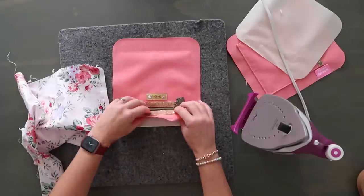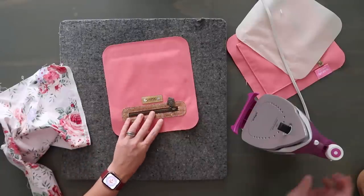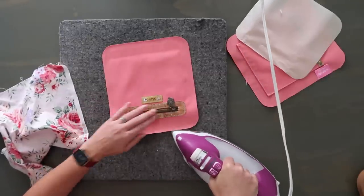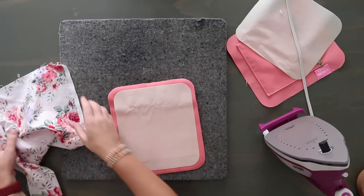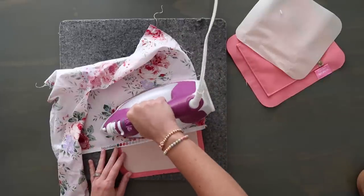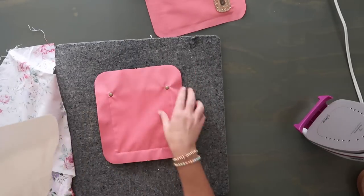So once I get to that zipper part, what I can do is flip it right side up. And I'm not going to put my iron on the cork, but I can put it on the right side of the waterproof canvas just above the cork to get it set in place. Okay, and then I can flip it back over and then just press it over the zipper as well. It won't be perfectly adhered right on the zipper tape, but I think that's okay. Okay, so there's one lining panel. I'm going to repeat that with the other lining panel, and the other one's a little bit easier.